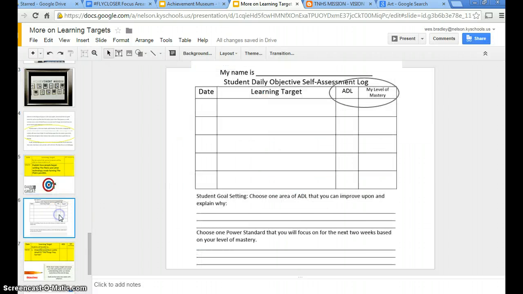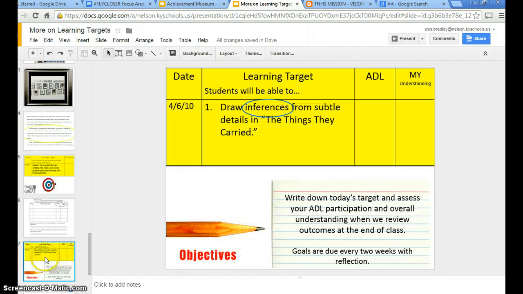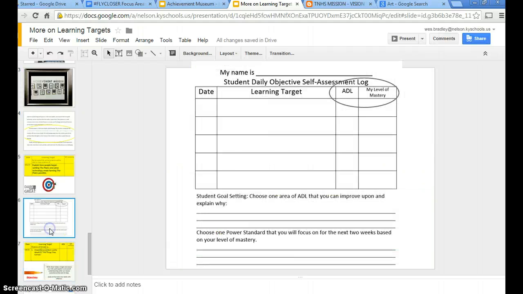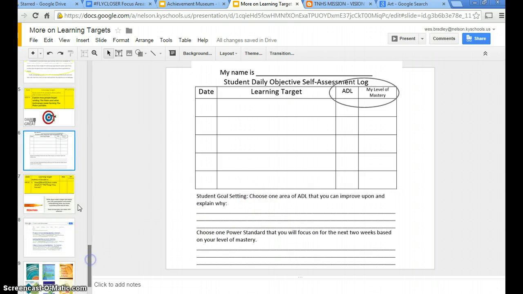As a teacher myself, I had students write the learning target down after the Scholar Start each day, and they would circle key words in the target to make it clear, this is our focus for today, this is what you're doing. So they interacted with the target. They also self-assessed their ADL, which in that case was our effort rubric we used, and their level of mastery. Every 2 weeks, we would do a review process on learning targets to connect them to overall levels of mastery on mastery quizzes and tests. So that was what I did. It wasn't terribly innovative, but it worked for me.